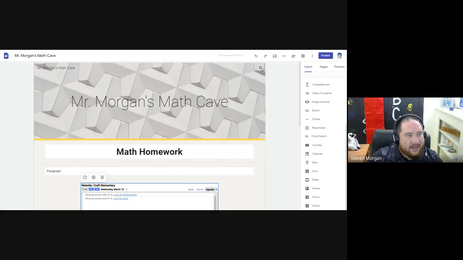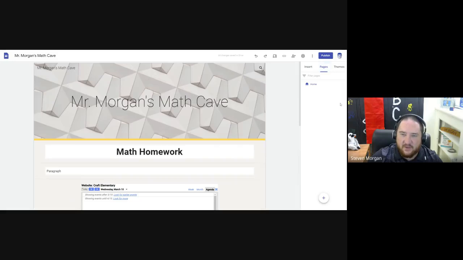Okay, so the next thing that we need to cover, and I've kind of covered a few of these as we've gone through, is to create pages within a site. And again, on the right-hand side here, it kind of makes sense. I'm going to click on the Pages button. Right now, I'm on the home page. And if I want to create an additional page, for example, for maybe a parent calendar, then I'm going to come over to this page and I'm going to click the new page button.